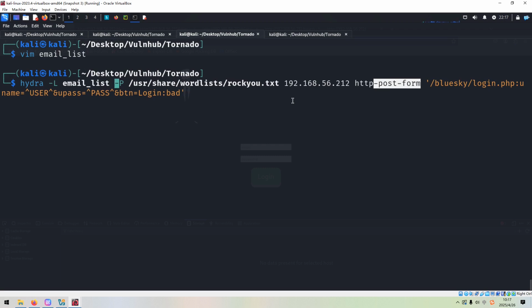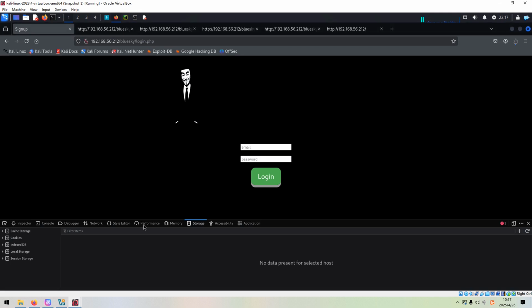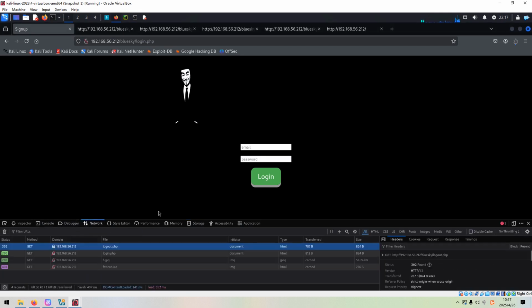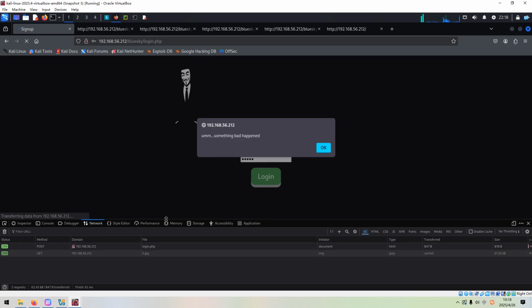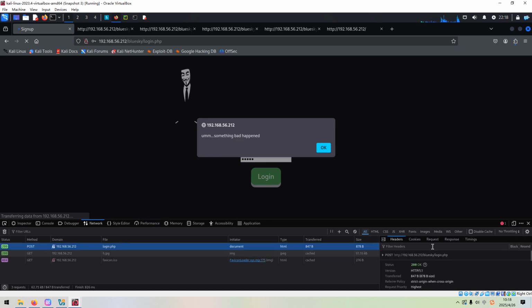So now, the first section is the login page. You can get this information from the inspector tool of the browser. For example, we can put anything, test.com, blah blah, anything, login, and we can get this request, right? Here we can get the login page and also the request payload.